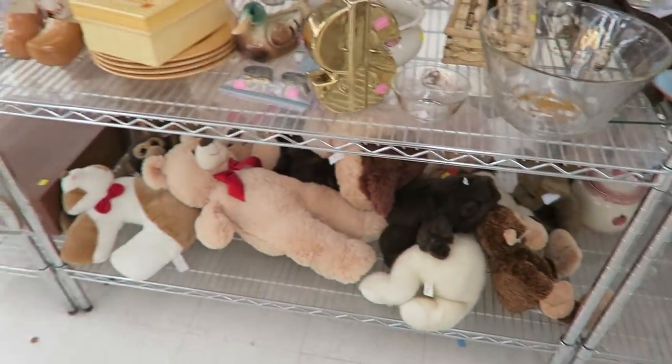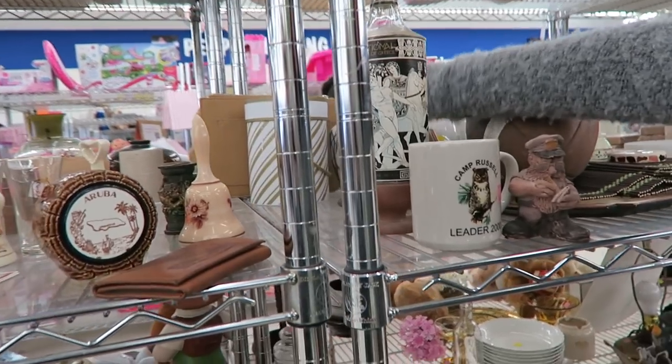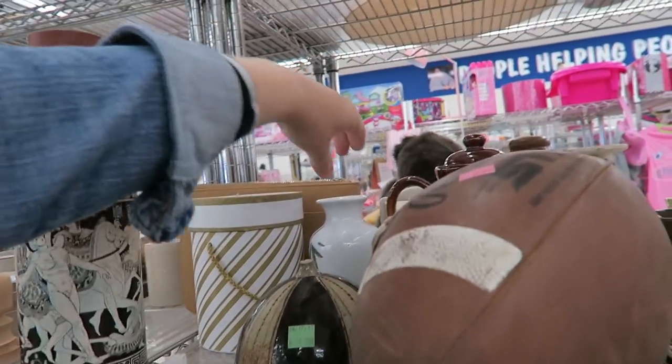So many stuffed animals down there. Oh, that's kind of cool. That's impossible to open now. Look at this. You see this thing? Oh, yeah, I did. Looks like yuck. This is urn. Oh, Keelie. What? That's gross. Look at this.